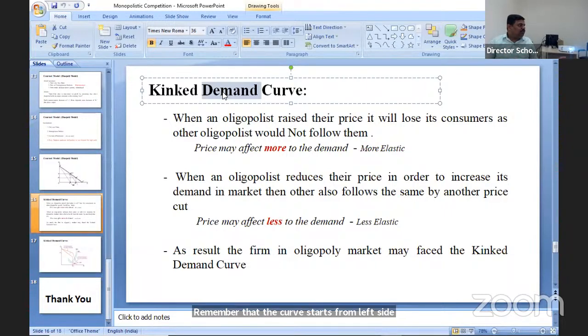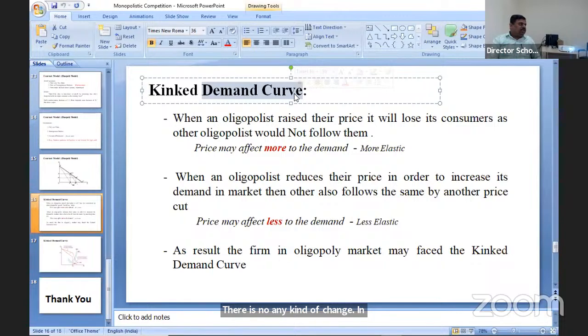There is no confusion about the right or left. Every curve starts from the left side, and the nature of the curve depends upon the relationship between the variables. Okay, so the demand curve: in the law of demand, we discussed that the curve goes continuously downward sloping. There is no kind of change in the demand curve.